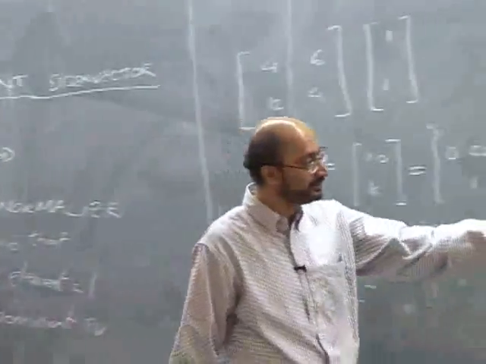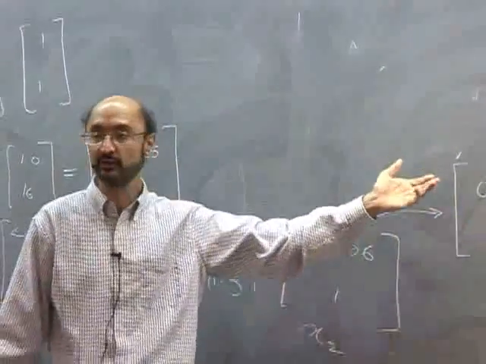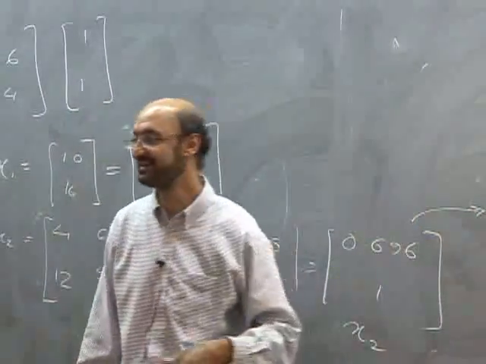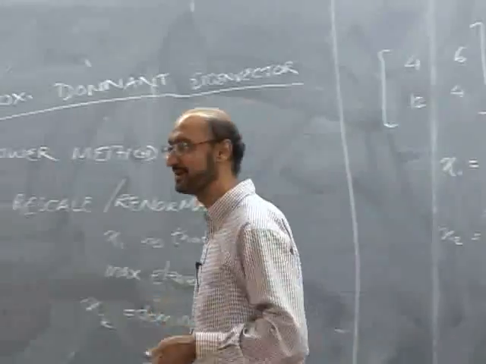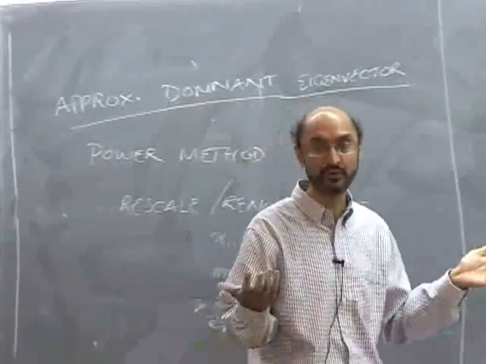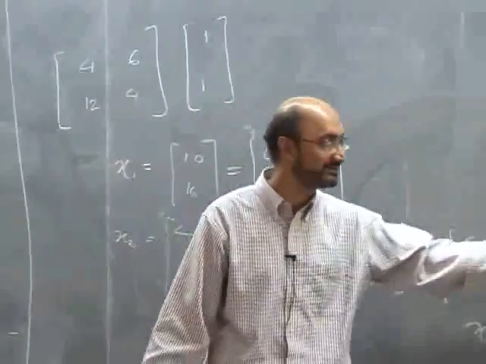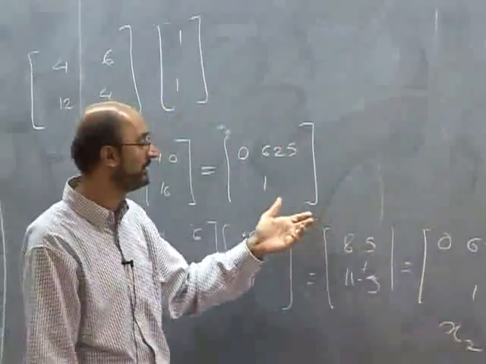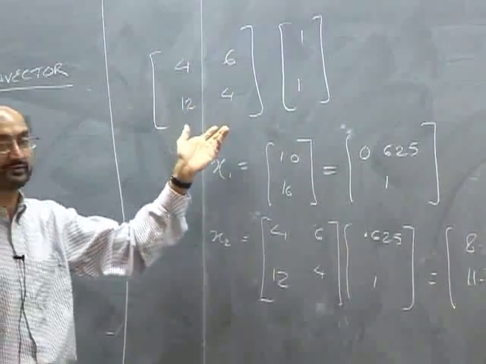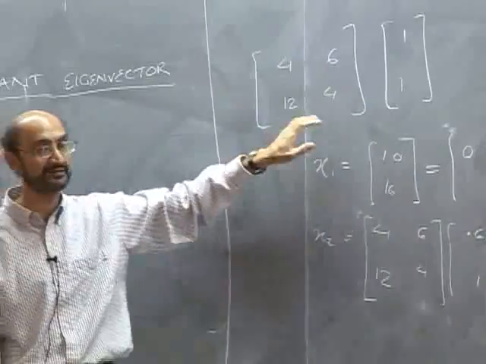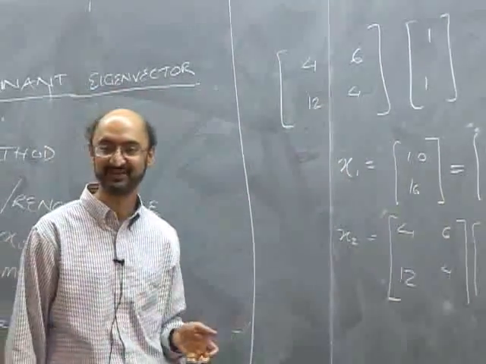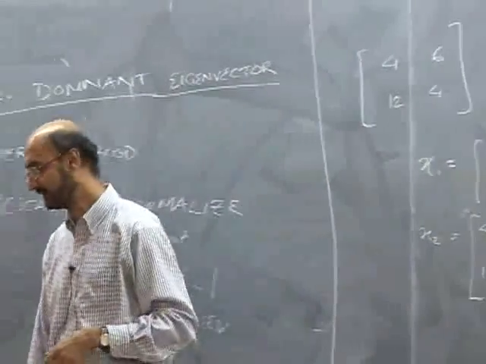By the way, this Rayleigh ratio is also a trick for you to compute square root of 2. Okay, you can compute the value of square root 2 using the Rayleigh ratio quite nicely, and this is another sort of mathematical trick. If you can choose the right matrices, then if we know what square root 2 is, we can actually find it using this matrix 4, 6, 12, 4. So it looks like a magic trick. I give you this matrix, I say do these things, and the value of square root 2 keeps popping out, which is kind of a nice thing to have.